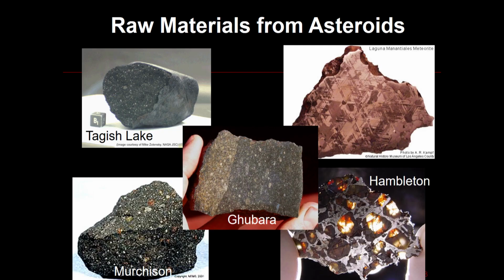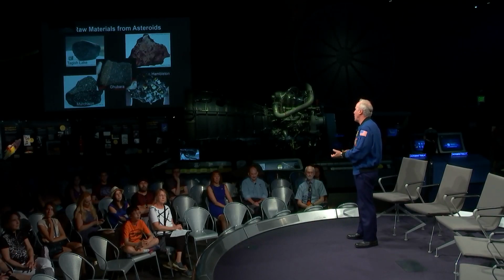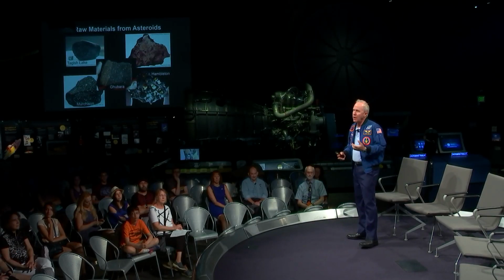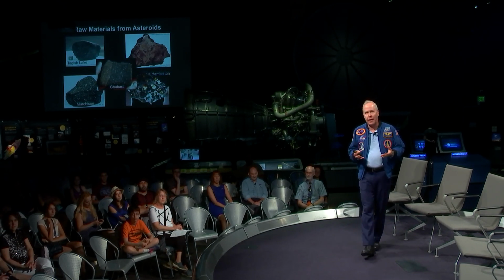Some of the materials on asteroids are valuable to us as space explorers. The lower left meteorite, Murchison, and the one in the upper left, Tagish Lake, are rich in water. So we can extract the water from these bodies with robots. Astronauts can help if they need to. And then we can use the water to make rocket fuel, create the oxygen you need to breathe, and drinking water for astronauts, of course, and their outposts in space.